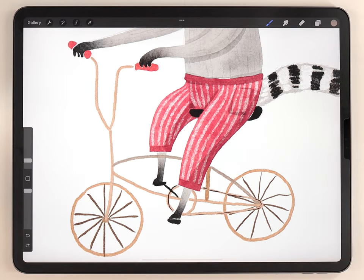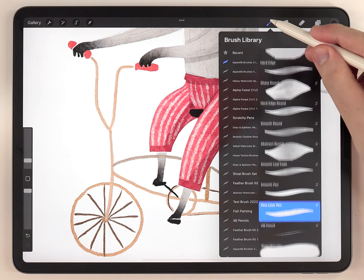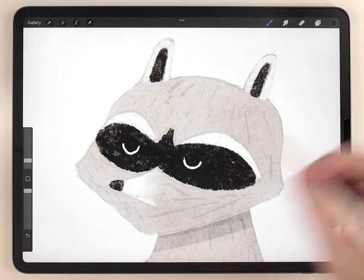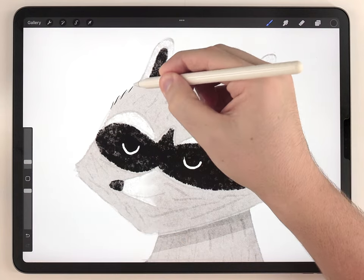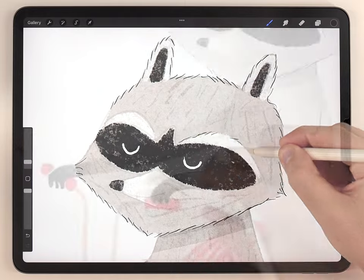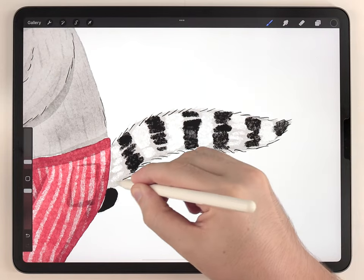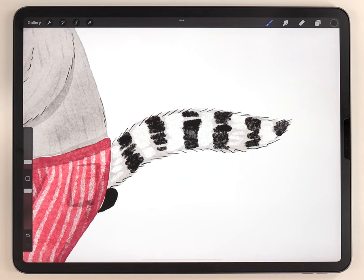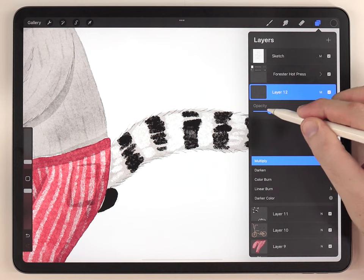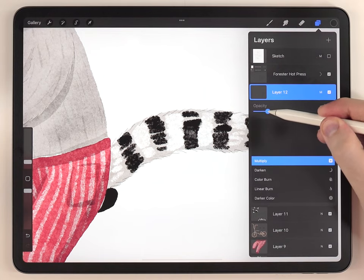At this point the illustration is almost done — I just need to add some outline details. I'll make a new layer above everything, switch to pure black, go back to the regular watercolor brushes, and switch to the fineliner pen. I want to give a kind of fuzzy or furry outline, so I need to set the size pretty small and go over the edges where I want a little more contrast, doing this broken furry outline. Just like with the texture earlier, this outline is way too strong on its own, so I'll set the layer to multiply and adjust the opacity until the outline is just barely visible — I'll turn off the sketch layer to see it more clearly.